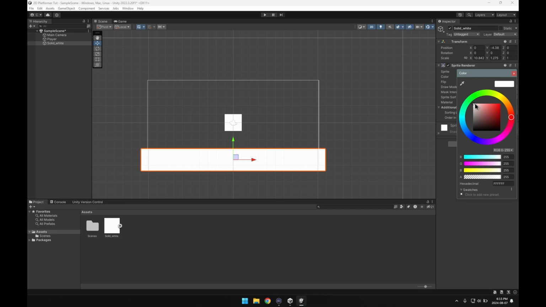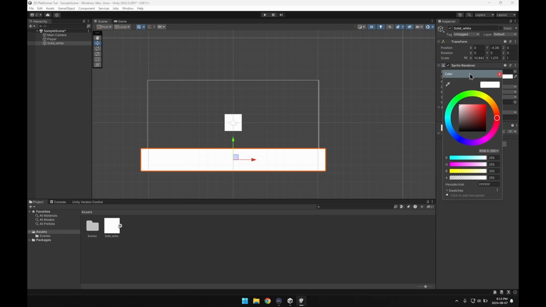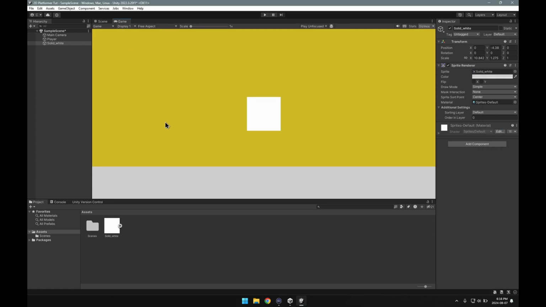We want it to be a bit more grayish, so if we pull this down a bit, and then drag it a bit down so it's a bit more gray. Now you can see the difference in color. It's not really that obvious, but this is how we want it to be. The ground color doesn't really matter. You can change it to whatever you want.